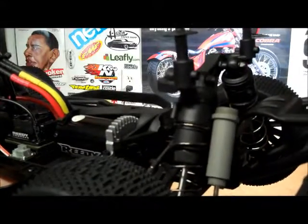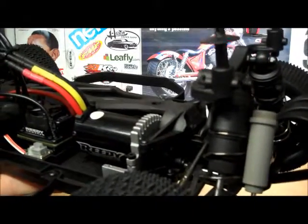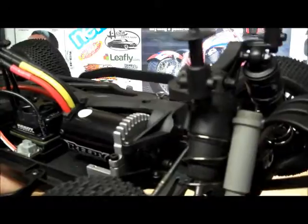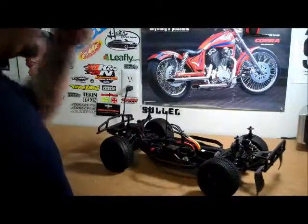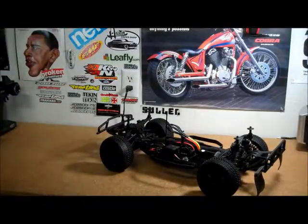They're like double that size. They're just big, huge shocks. I mean, they're not little at all. They're 8th scale size shocks for sure. They look like something that'd come on an 8th scale buggy.